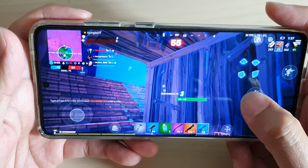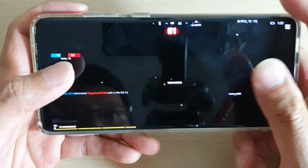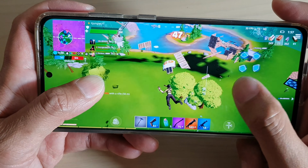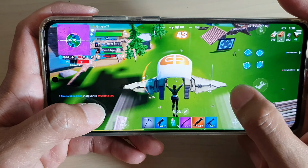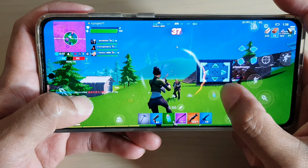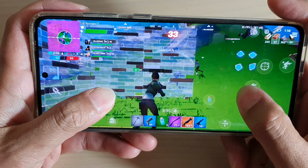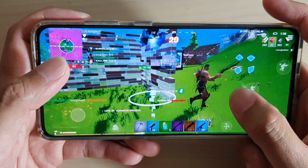Okay, I think I probably died from the storm. There's only 52 seconds left before the game's end. So let's just play a little bit more until the game finishes. Let's see if I can try to auto aim this guy. Oh, great. Okay, someone shot me back.